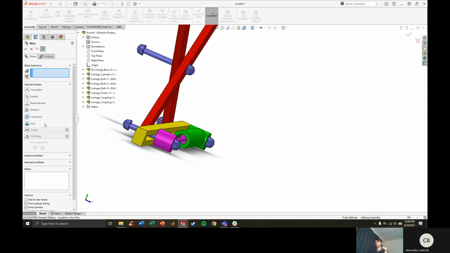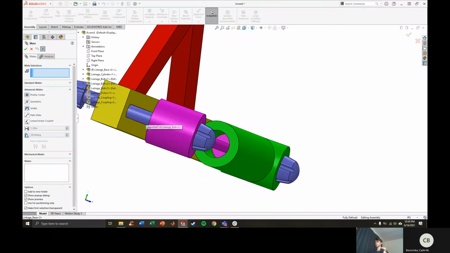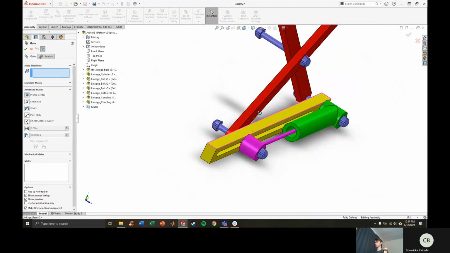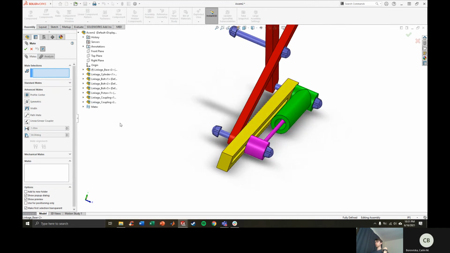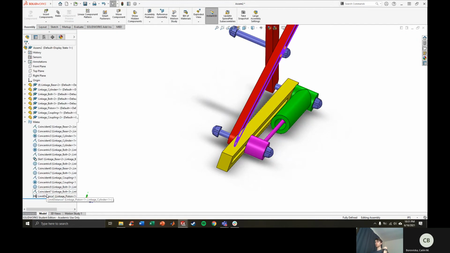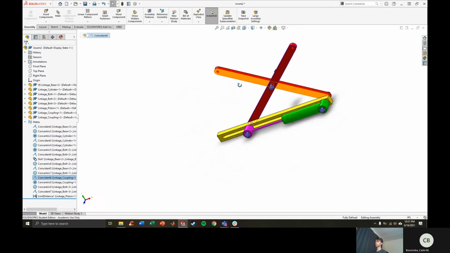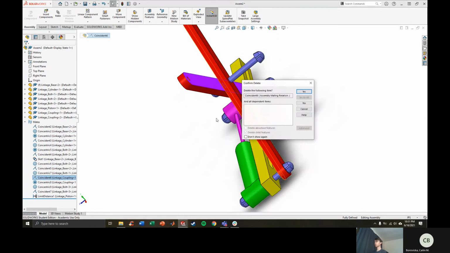I guess the one more thing that you might encounter. Like how I said the slot mate makes the pin that's in the slot be in the center, there's also a use case for doing that with other parts. Let's delete something. Let's delete the mate between these two faces here. And when you look in the feature tree, it'll highlight the faces that are mated together. So that's helpful in identifying them.